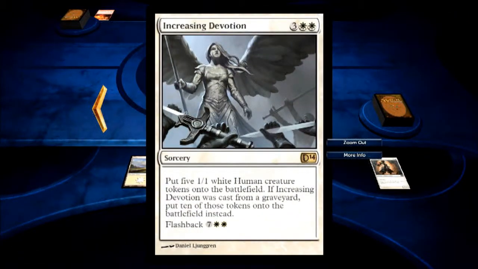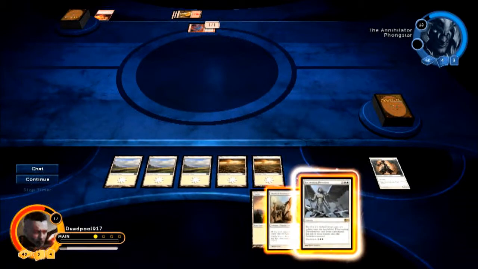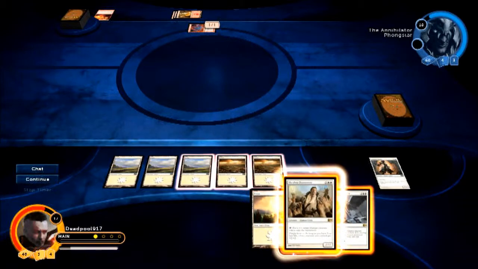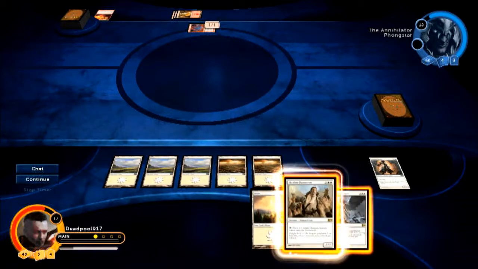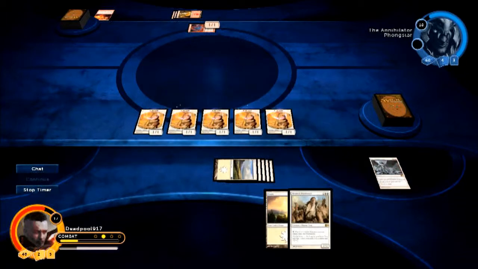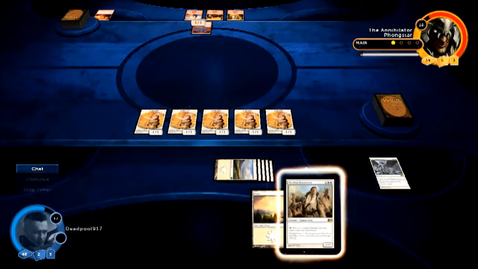We drew into an Increasing Devotion, which is pretty good. And we could play that, but that would tap out all our mana. It's not like we have anything to respond with, so let's put out an Increasing Devotion to get some chump blockers out. Next turn, hopefully if we get a champion, we'll have the Doomsayer and the champion out.